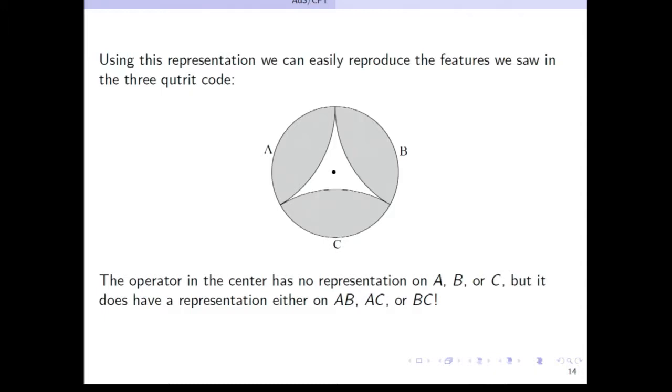Okay? So this is very reminiscent of what was happening in the Q-trit model, right? Where the logical operators I could represent on 1 and 2 or 2 and 3 or 1 and 3. But here we see it just coming out of solving wave equations and doing quantum field theory in curved space time. So in this case, the logical operators are not all the operators in the bulk, but only in this region in the middle. Let's just say there's only one logical operator in the center or something. The model I'm going to explain in a sec will have more, but this is the same kind of thing we see happening here as happened in the 3 Q-trit code.